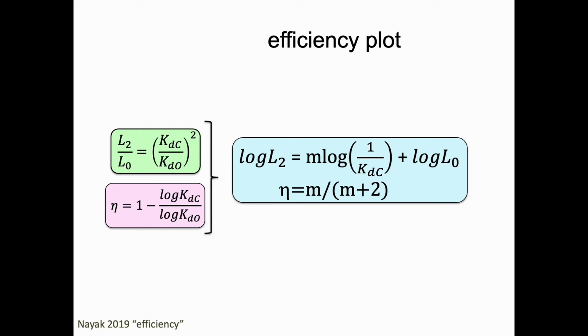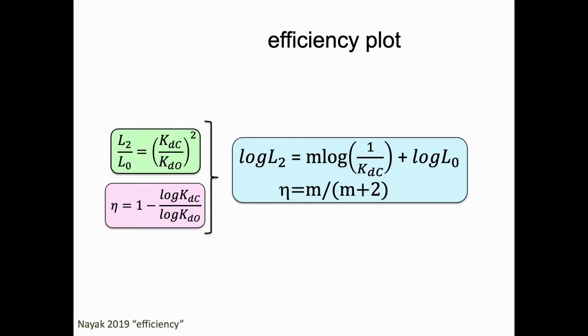Simply the way you do this, this is the green equation for two equal binding sites. You solve the green equation for KDO, and then take the log, and then you solve the pink equation for the log KDO. Then you set the two equal and do some rearranging, and you end up with a straight line. This 2 in the blue equation comes from the two binding sites. It would be 1 if there was one binding site.